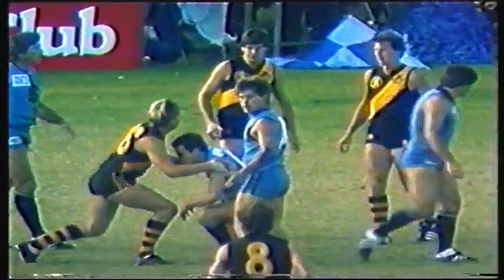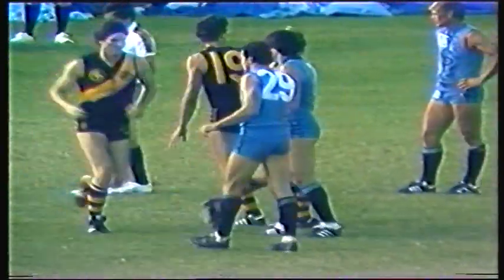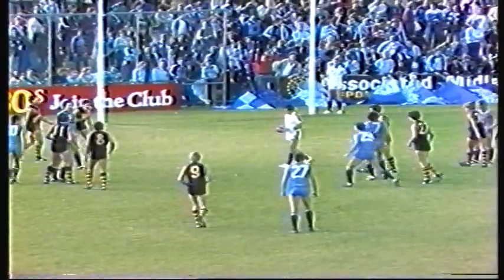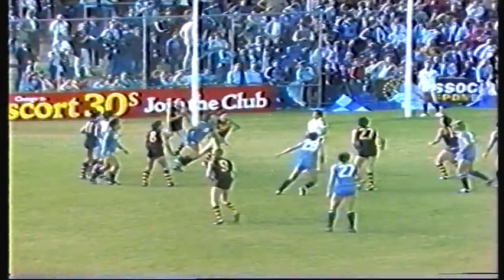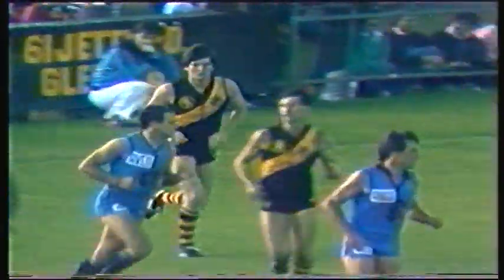Many players over the top of the ball, and we'll see a bounce up. Only about 12 metres out from goal. This will be vital, this bounce. Just short. An awkward one too. Stumped away. Wayne Stringer comes to Hall. This goes to ground. Walsh couldn't do anything with it. We'll see a ball in again in that left forward pocket for Sturt. Starting to get a bit scrambly now, which is what we perhaps expected, but once one team or the other gets their hands on the ball, they're certainly trying to move it quickly. Third ball in almost in a row.